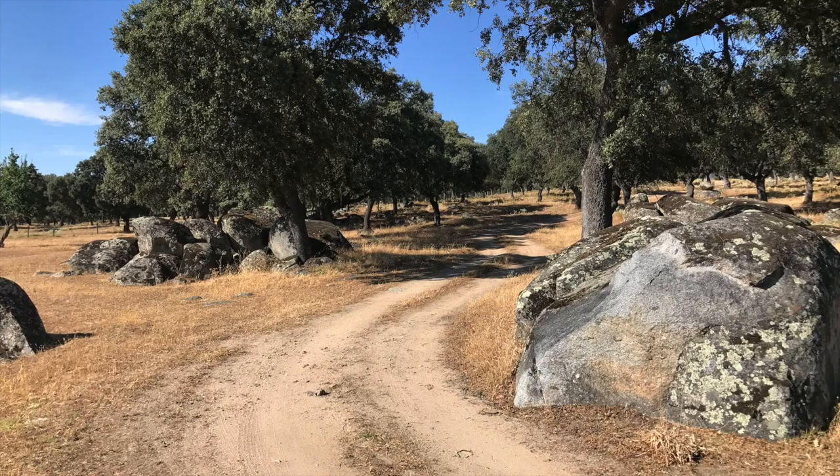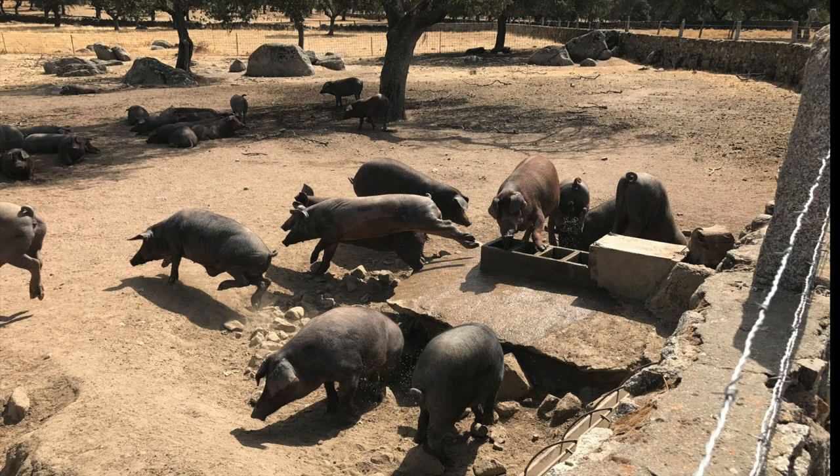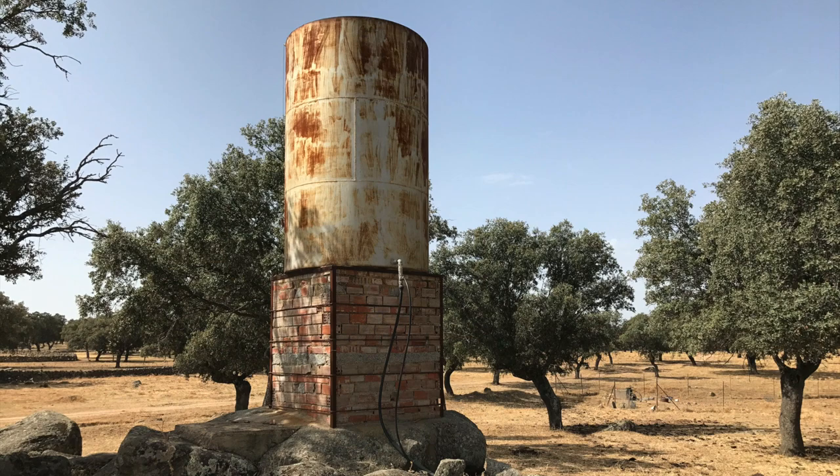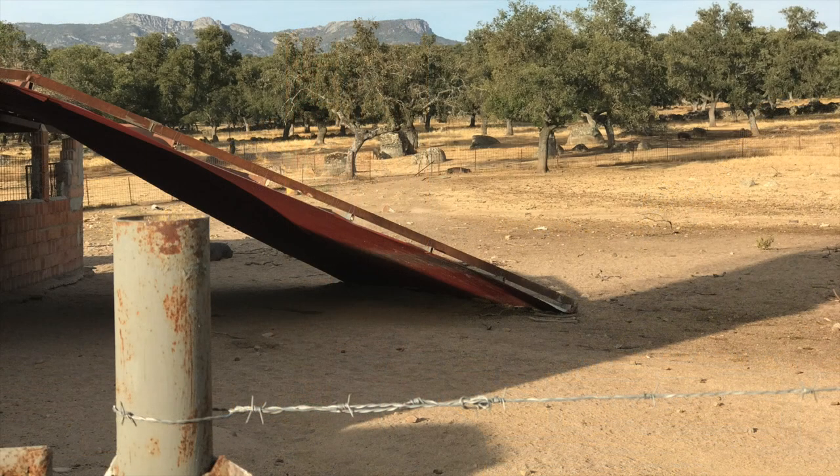Welcome back. Let me start by showing you how the land looked back in June 2017, when the realtor showed us around. When we got up to the compound, we got a look at the Iberian pigs the seller was keeping. Further up the dirt road, we came across a well with an old gasoline-powered pump. There was also a water tower with good capacity. Strong winds had knocked off a huge chunk of the roofing over the pig shelter.